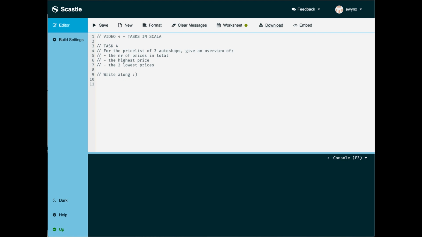Now, the first topic we're going to tackle before we get into lists is immutability. This is a very important topic in Scala, which also really distinguishes it from other languages. And I will just show you what we mean with immutability.